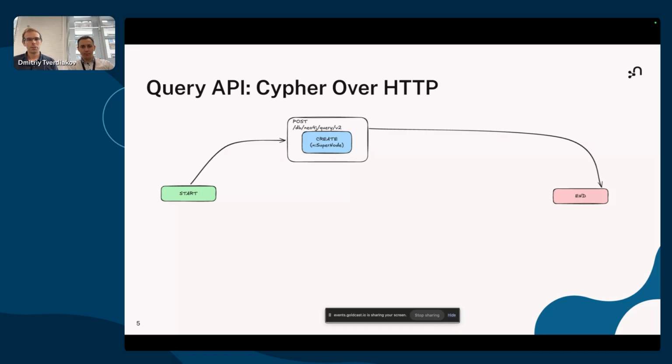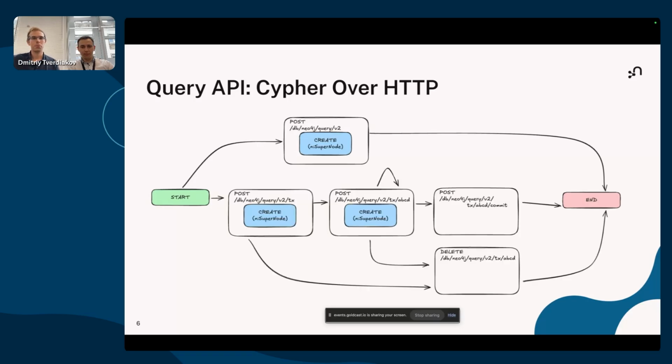And in the body of that request, you specify your Cypher statement that you wish to execute against the database. And on the server side, we will open up a transaction, execute that Cypher statement, commit the transaction, and then stream the results back to you. So yeah, this is the most simple interface.